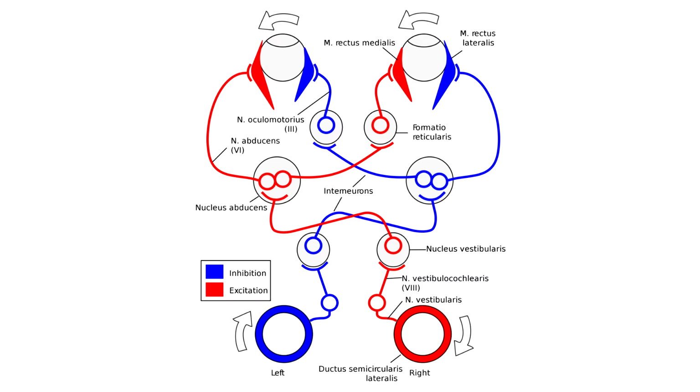The vestibulo-ocular reflex, abbreviated VOR, is a mechanism for producing eye movements that counter head movements, which enables animals to hold a steady gaze. When the head moves left, motor pathways are activated that make the lateral rectus of the right eye and the medial rectus of the left eye contract, and the medial rectus of the right eye and the lateral rectus of the left eye relax, causing the eyes to move right.